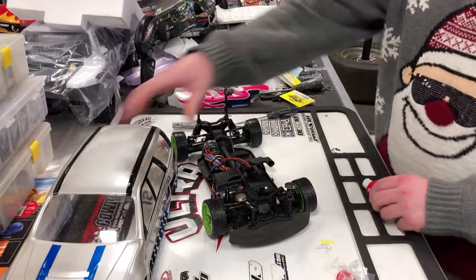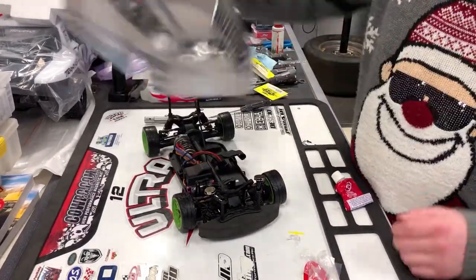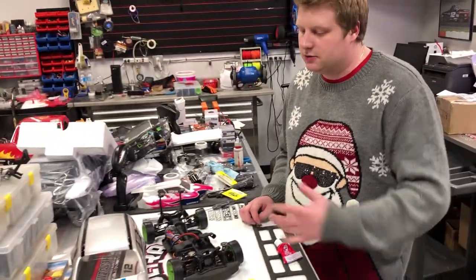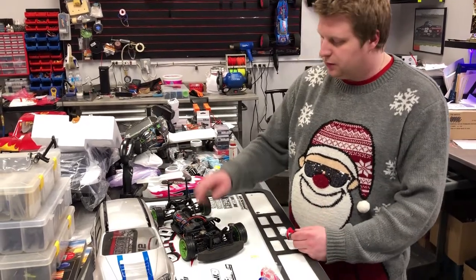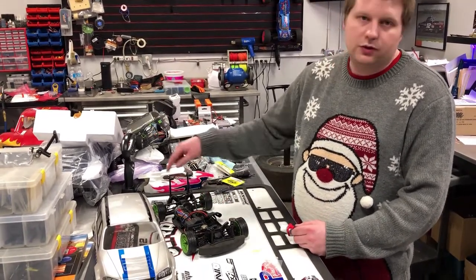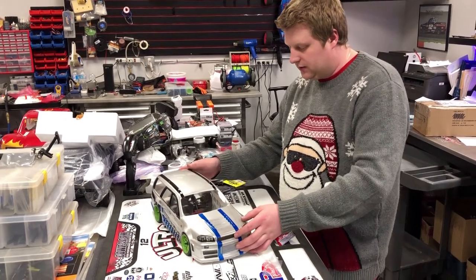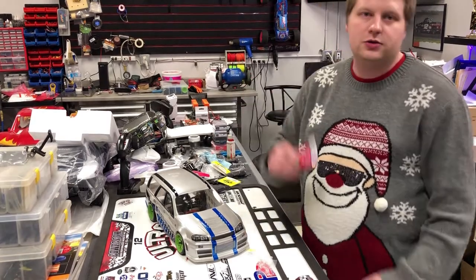And what you want to do is clean the body really, really good where the magnets are going to mount. So you want to take like a brake clean or something like that and just degrease it, make sure there's no fingerprints or anything else on there, as well as the magnets. And what we'll do is I'll just put a dab of shoe goo on each one of those magnets just to get it so we can place the body on, set it to where we want it, and then just leave it. Let the weight of the body adhere to the shoe goo.